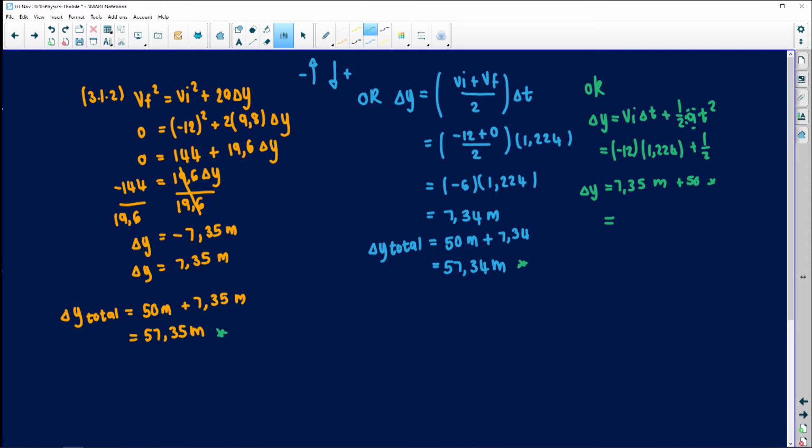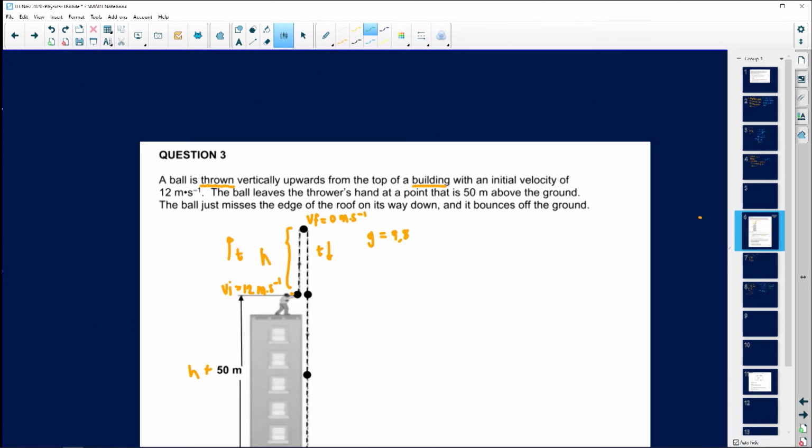The important thing was to know which formula to use. And as you can see with all my formulas, I've tried not to find something and then substitute it there and then find this in order to find something. You must find a formula that accommodates everything that you're given. Going back to why I like putting all my information on a picture. If you're already reading your scenario and you're already plugging in everything that you've given, once you're looking at this person throwing something up, you already see the initial velocity. You are seeing the final velocity. You already have the time to take to reach maximum height. It just makes it easier when you're choosing a formula. It's a bit tricky or a bit dangerous to use a formula that has a lot of unknowns, so rather fall into something that you know you're a little bit more comfortable in. So that is then how we'll calculate the maximum height reached from the ground.